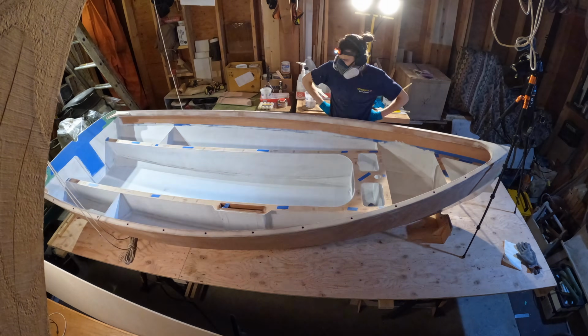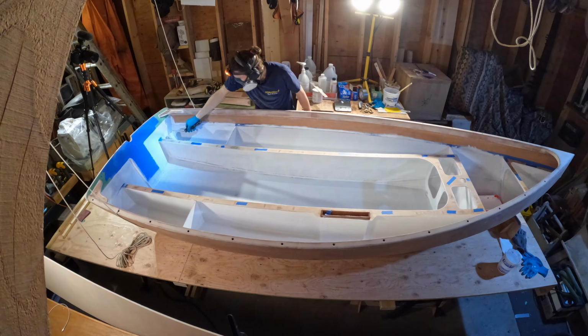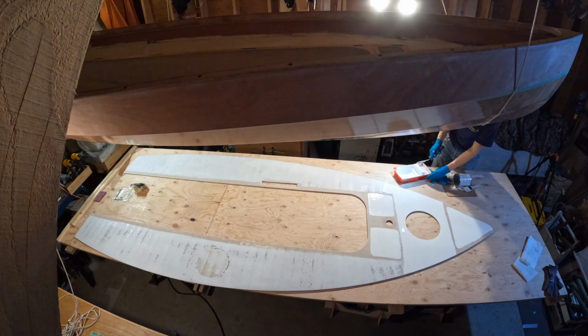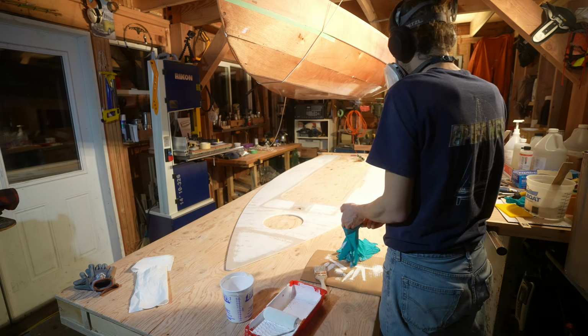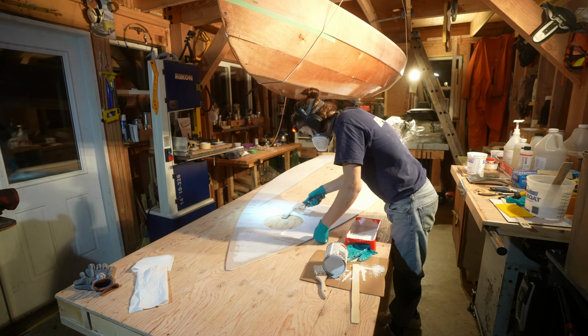I actually prefer working with paint. It flows out a little nicer, but on the other side there is for sure less pressure on the primer because you're gonna sand a lot of it down again.